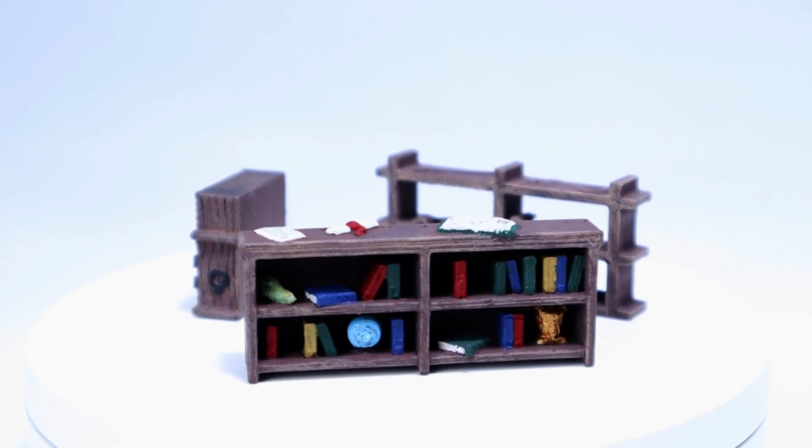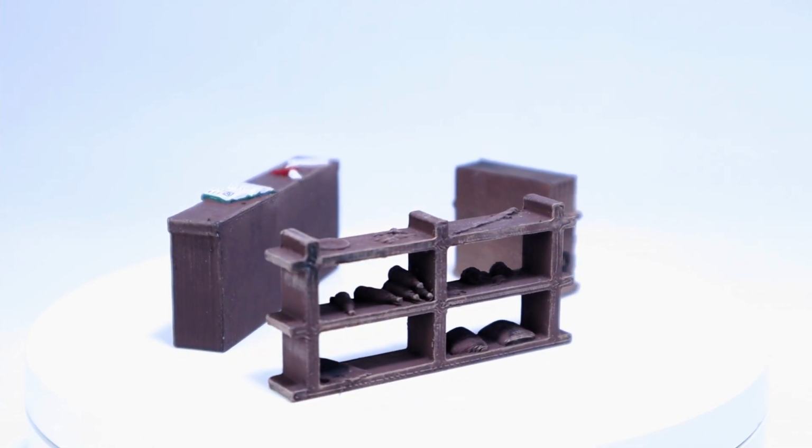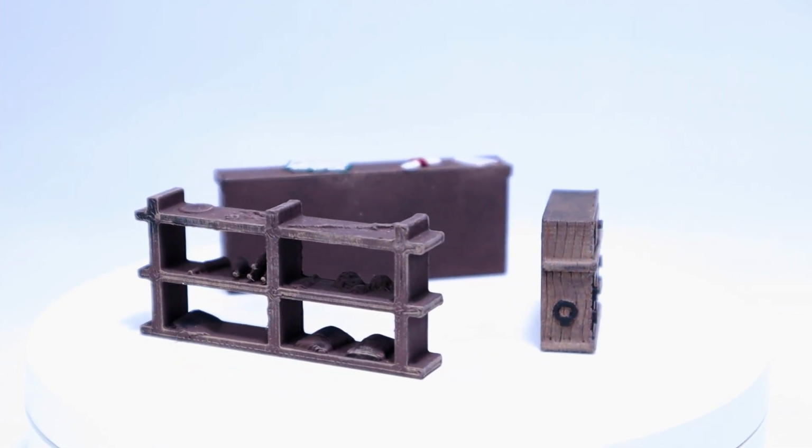The cabinet is a lot like the treasure chest, but a little bit of a different color scheme. Instead of gold, I have black hardware. The bookcase, really happy with.